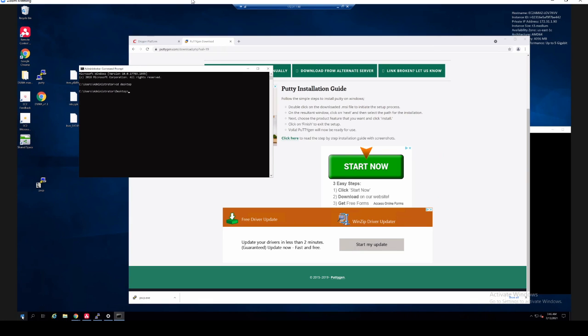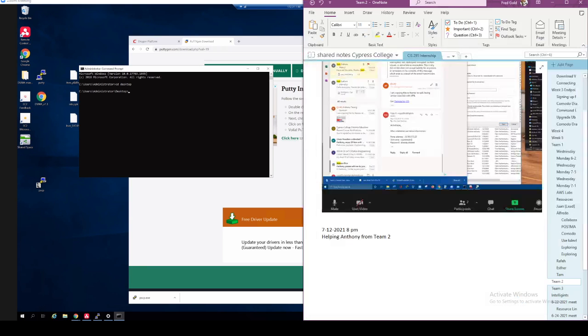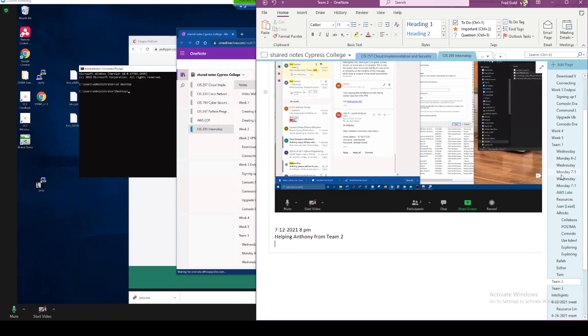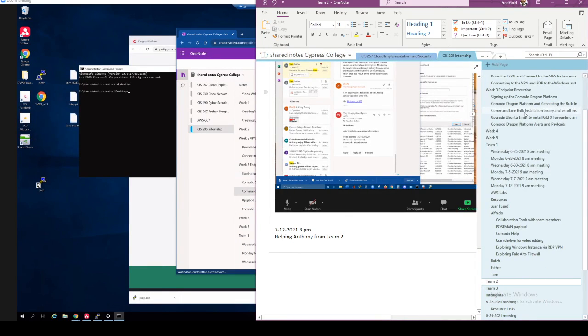Do you remember the commands in the notes, or do you want me to tell that out to you? Well, I can try to find it in the notes. If you don't mind. No, I don't mind. This is how you learn. Yeah, exactly. You have the PK file, and you have the installer that you want to put. What else do you need to install it in your Linux instance? If you're curious on where to look for the notes, it's the one that says command line bulk installation binary and enroll. You see that? Yeah, this one, right? Yeah, in week 3.